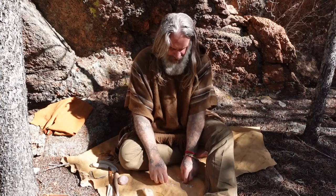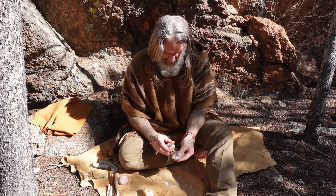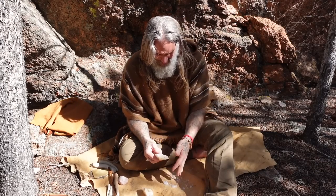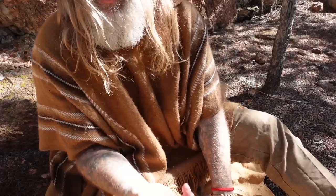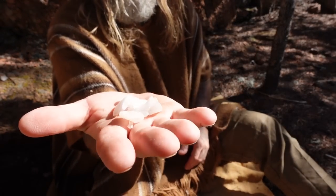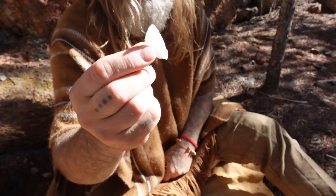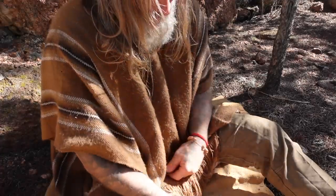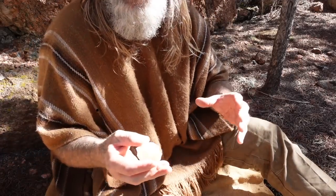You're not really pulling off flakes, you're pulling off more like chunky pieces. It's not the end of the world, but it might take some getting used to. All right, this isn't too bad. Now again, in a pinch, all of these little pieces of debitage and flakes, you could haft that up and shoot that at some small game if needed, or even put some refining touches on it. So it's not the worst. It's just that you're not starting with big monster pieces.